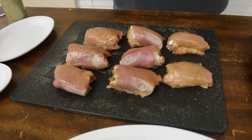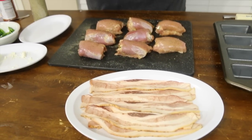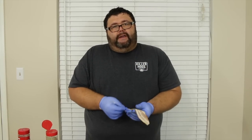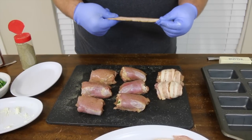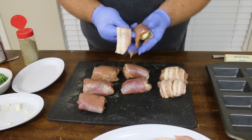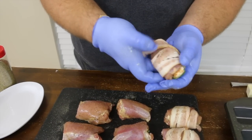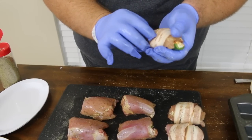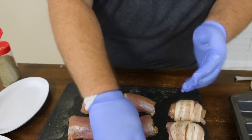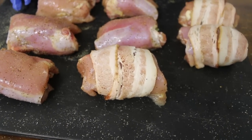Now we can wrap around it and get our bacon wrap going. We've got it back to thigh shape — now we want to get some skin on it, and that's where this Compart bacon comes in. You can use any bacon you want, but this Compart heritage breed Duroc meat tastes awesome. Find them on their website, Compart Duroc. Here's how to do the bacon wrap: take a piece of bacon and stretch it just a little bit to get some extra length. Get the chicken in your hand and lap it over, come all the way around, catch it and tuck that piece in, then tuck this around and on the bottom side just overlap it a little. Make sure your pepper stays in there — that's exactly how it should look.